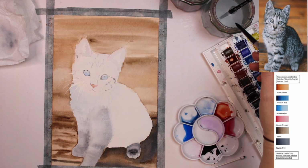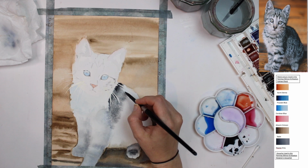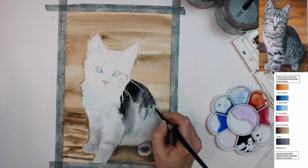So this first layer is about just putting colours onto the cat. Now also, when you are looking at the cat, you will notice that there are slight blue tones in the fur, and what I'm going to do is put a wash of Prussian blue, which is quite a cold blue, which sounds strange, but there are warm blues. I'm going to put a wash of Prussian blue for the first layer of the fur.